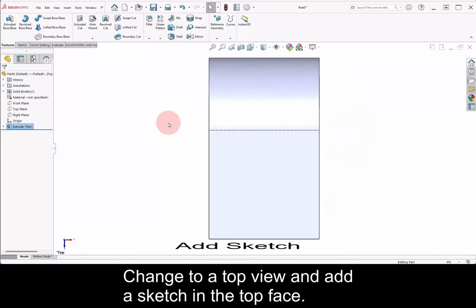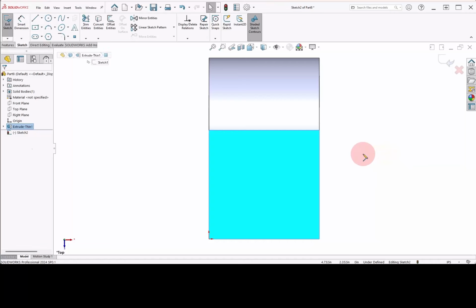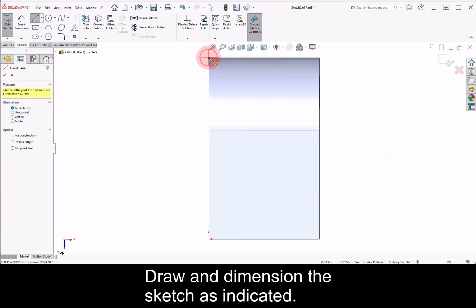Change to a top view and add a sketch in the top face. Draw and dimension the sketch as indicated.